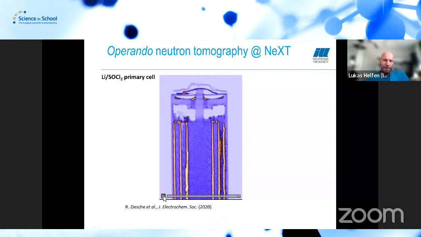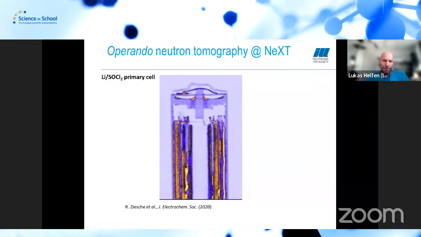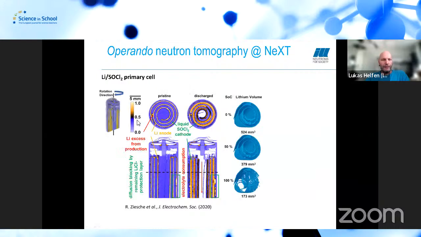So what happens when we discharge the battery? We see that the liquid electrolyte, and also the cathode itself, gets consumed. SO2 gas and sulfur are being produced, and we see that the lithium goes away from the lithium metal anode to these compounds that are forming in the former cathode material. If we go through here, the first stage and the last stage are the reconstructed slices that I have shown in the movie. So it's not a superimposed image. It's a reconstructed slice.